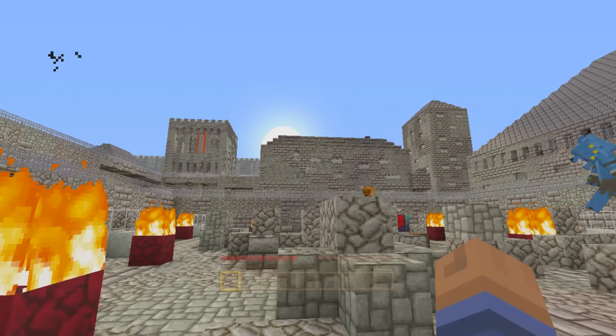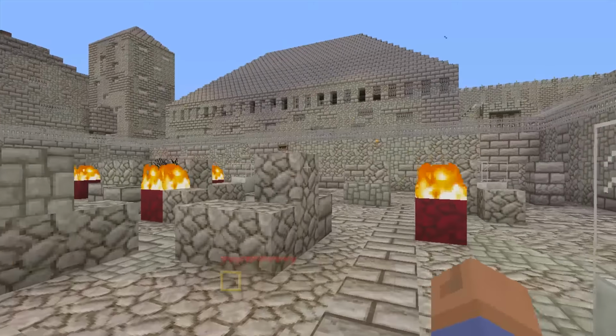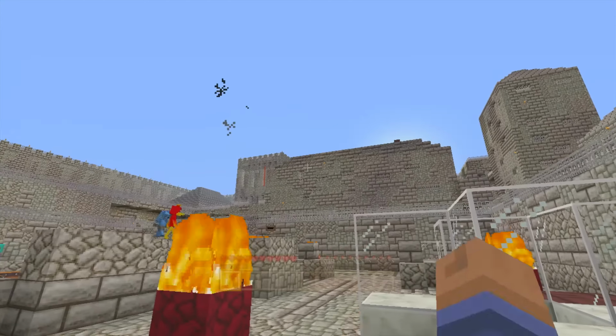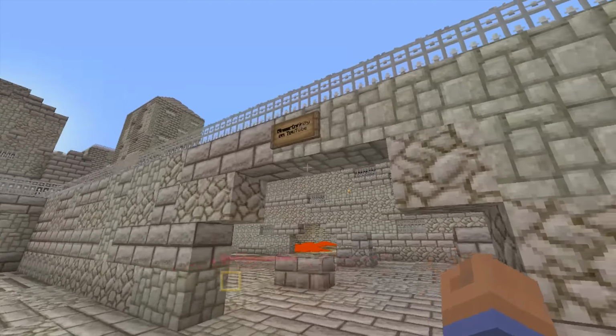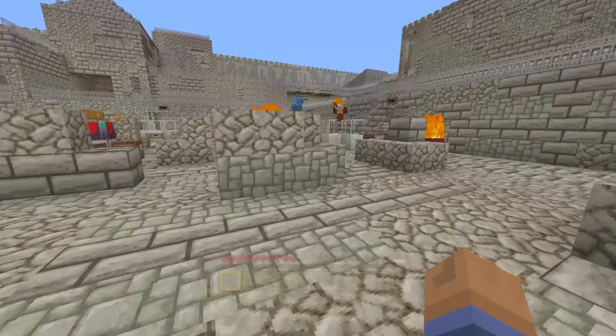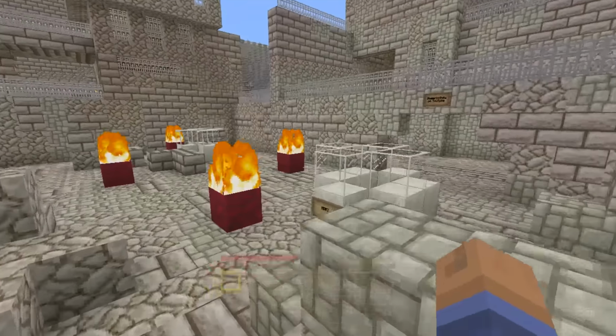Today we are going to be playing on a map called Breakout. It looks like some giant type of super fortified prison or something like that. This map was created by Ginger Infinity, so I'll be sure to link the map maker down below in the description. Now, we also need to find out where the host pod is.